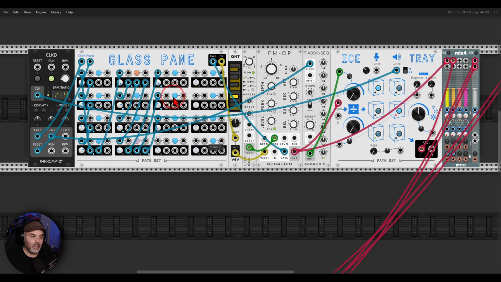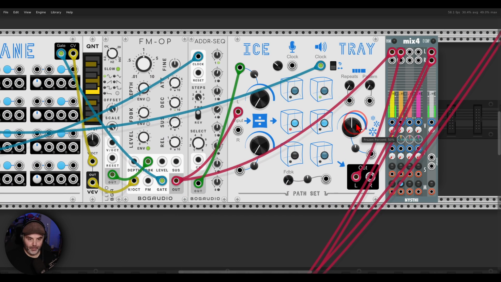For example, here I have a sequence, again, Glass Pane sequencing FM, the FM operator. Such a cool sequencer. Then a copy of it is going to Ice Tray, and Ice Tray is set here, as you can see. Right, the freeze is again at 50%, which means that it will always change, record, playback, disable stuff. I also have here, I'm sequencing the multiplication of the speed. So sometimes it will also record at double speed and double pitch, also an octave up. Right, so it will create a nice effect.